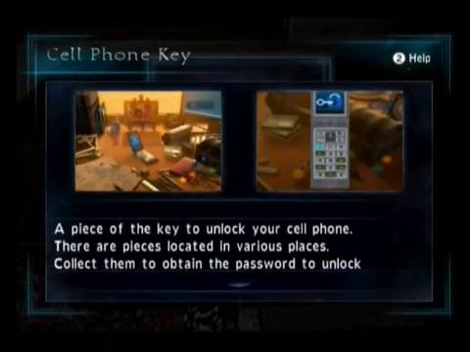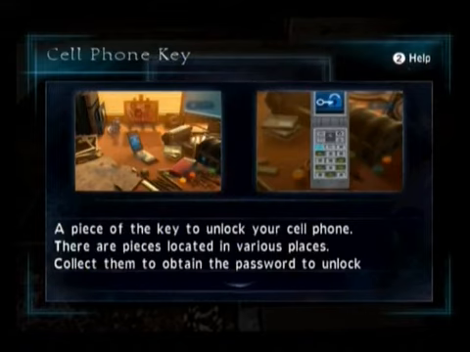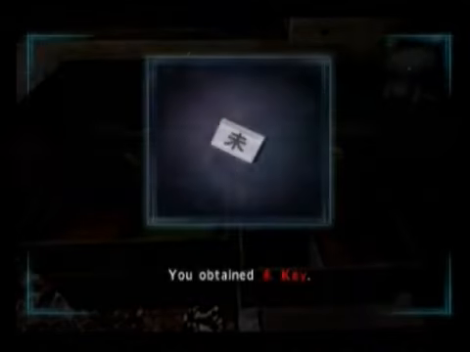There are pieces located in various places. Collect them to obtain the password to unlock the gallery. A piece of the key to unlock your cell phone.